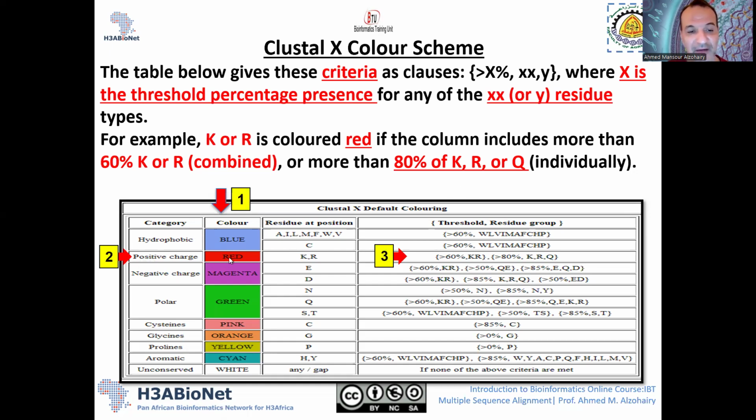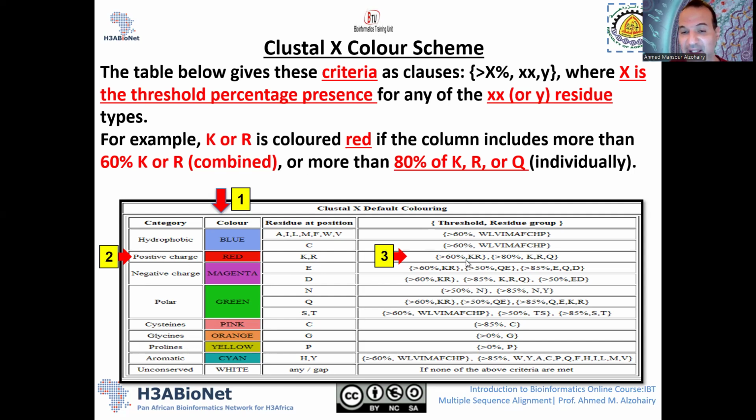This, for example, we have the red color. This means that this category of amino acids are positively charged. So here we have the K and R, as we said before. If the column contains K and R at more than 60% of the content of this column, it will be colored red.